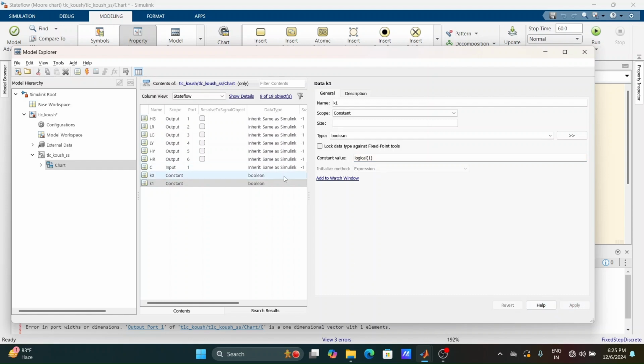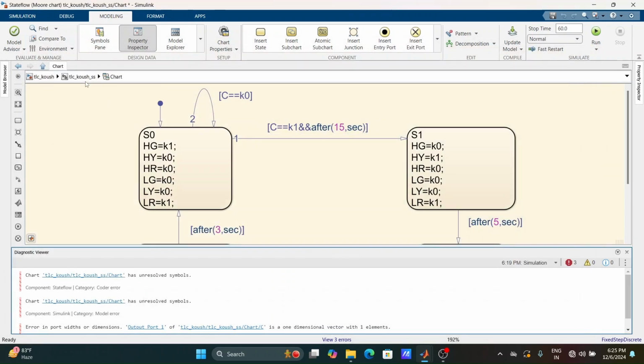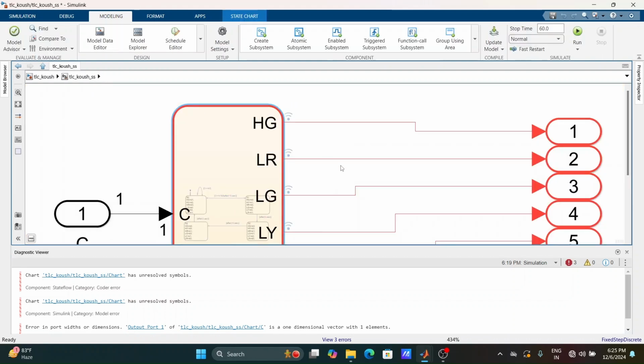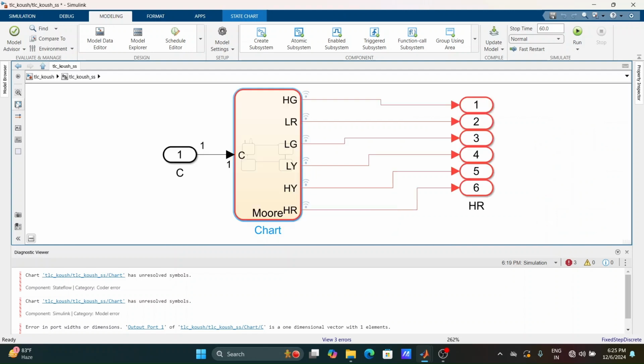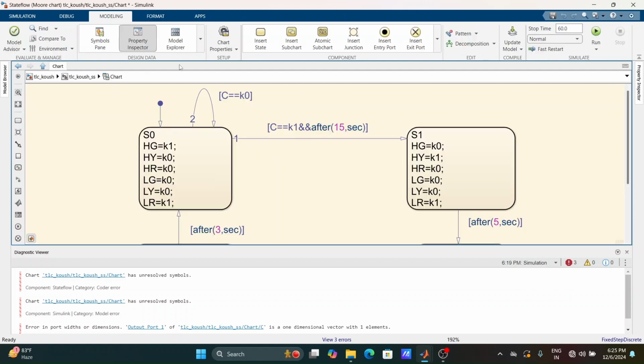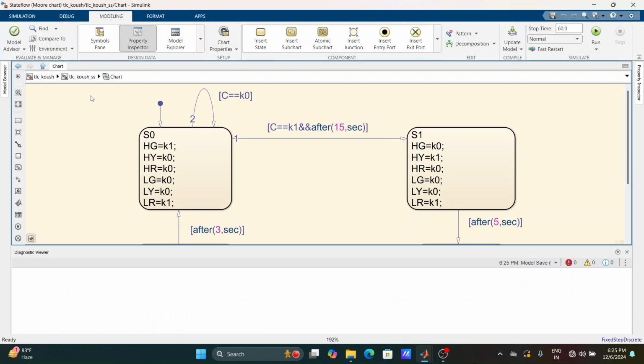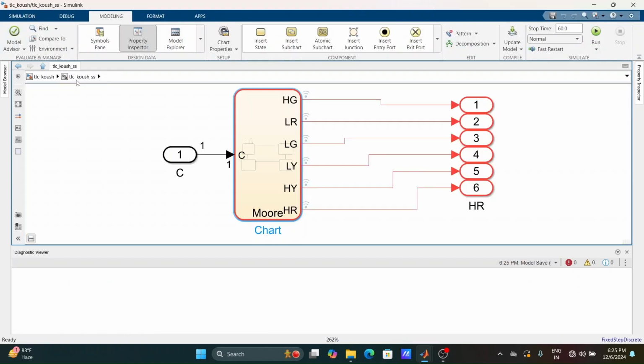So as you can see, now we have declared them as logical 0 and logical 1. So we will save it, Control S. We will save this.